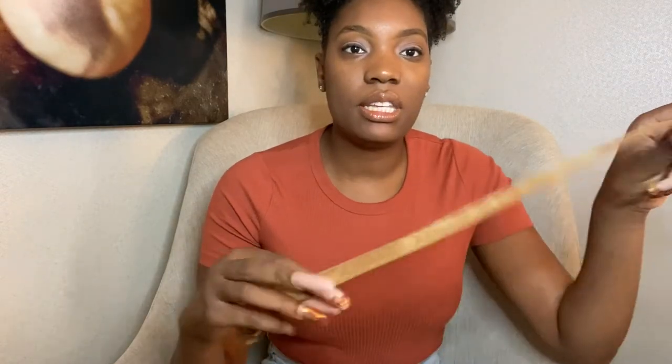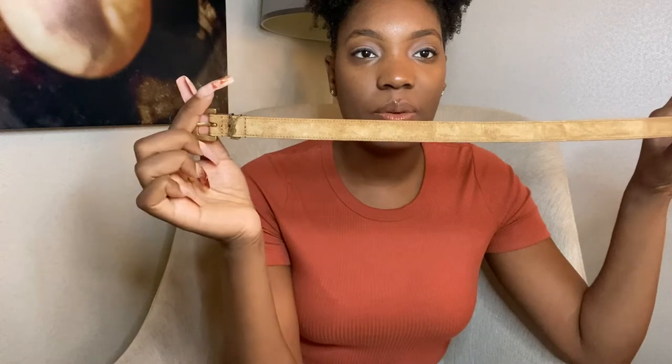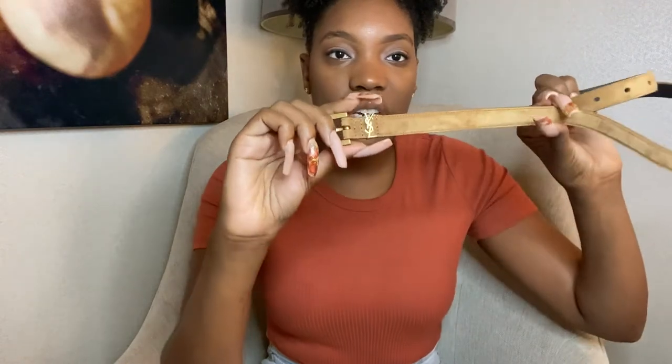I've been wanting to get regular everyday belts that weren't so hard to style. I do have a Gucci Marmont belt that is a lot bigger than this. This belt is actually a lot thinner than what it appears on Nordstrom's website, which is fine. I'm not one of those people that hates the Gucci Marmont — I do like it — but I think Gucci's Marmont logo can be a little gaudy and it's harder to style because it becomes the focal point of your outfit.